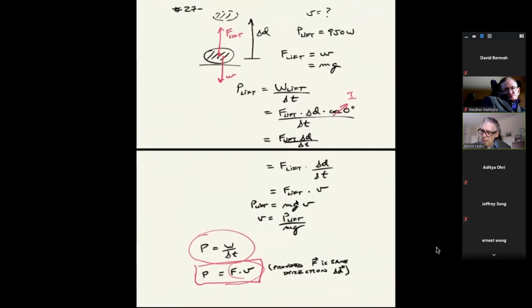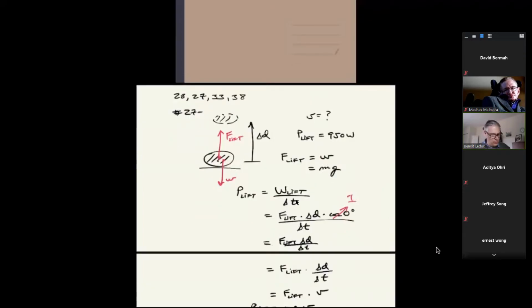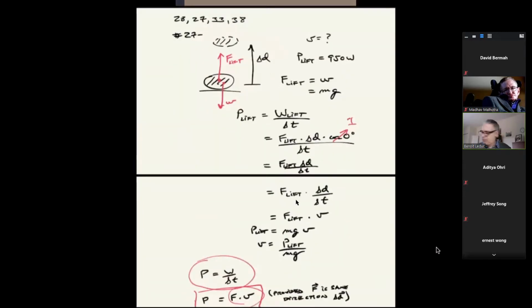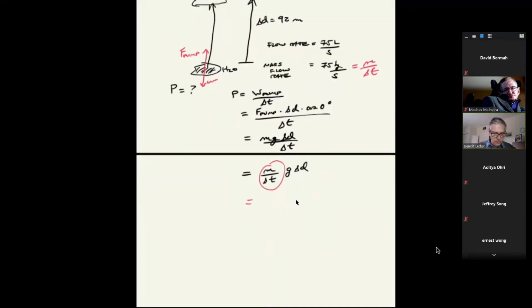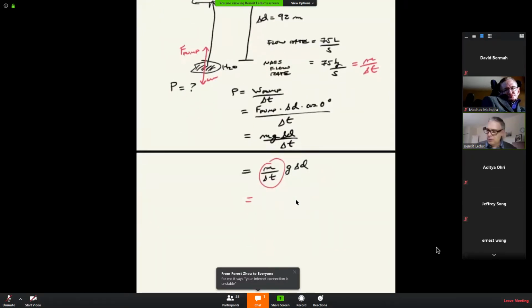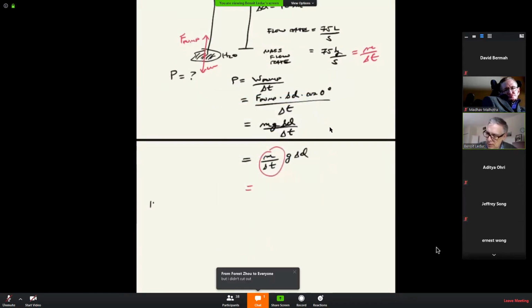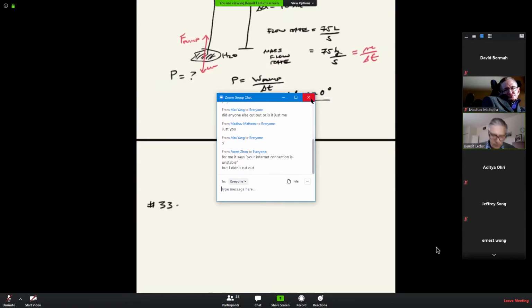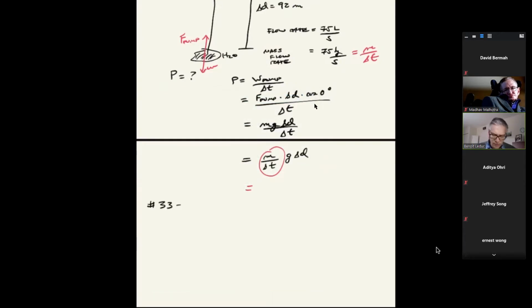So 33. Okay, so now we're back to latent heat, on page 33. Feel free to give me a shout if there's something you don't understand, because I don't always look at the screen. So ask me for 33.